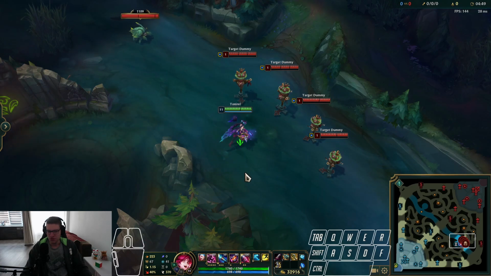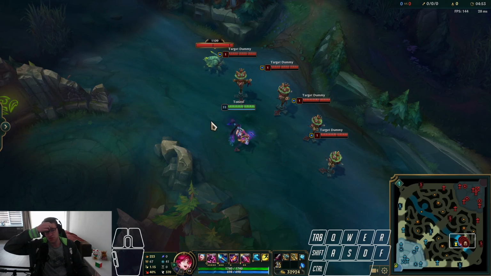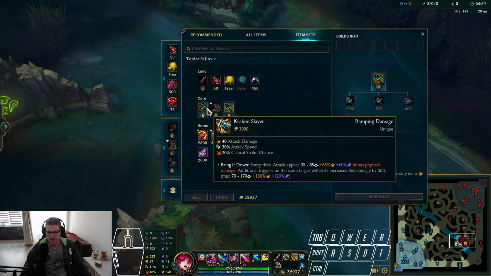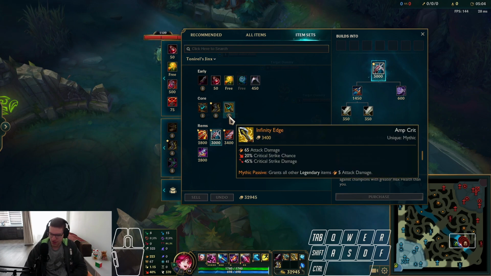Everybody knows that the most popular Jinx build is to go Kraken, Infinity Edge, right? That's all we know: do damage, infinity damage, great. But what if I told you that there's a better build, and that's you go Kraken into Runaan's, and then maybe LDR, not even Infinity Edge, third item, right?